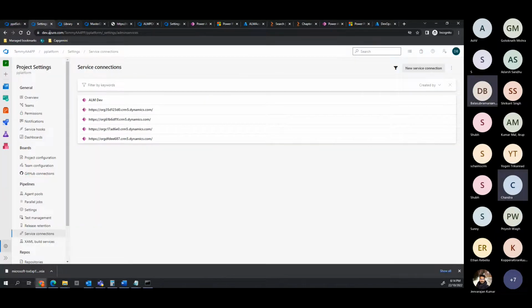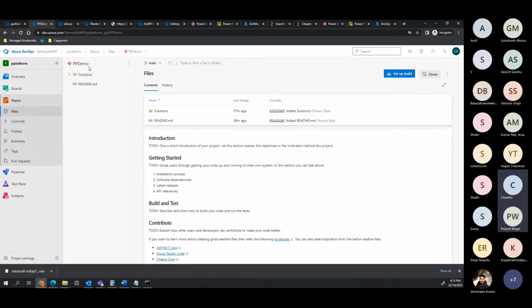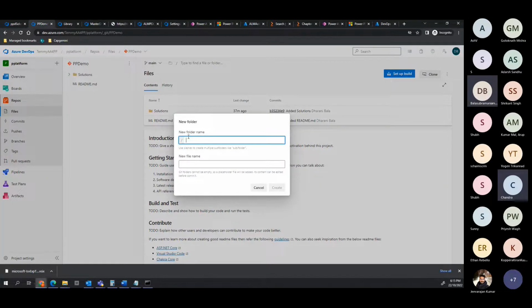You need to come to the repo. Go back to the project here, come to the repos. Here, go to the repository and create a folder here. If you click on this folder, then it will give the folder name, and it will ask you to select the file name.